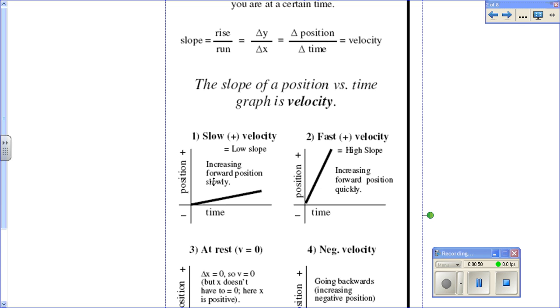All right, the first slope, it says that it's a low slope, so we have a slow velocity. So when we look at number 1 on position, it's very low. Number 2 is very steep. Very steep means it's going faster, so it has a high slope. The terms low slope and high slope, I don't mind those here, but let's look at the picture in the middle over here.